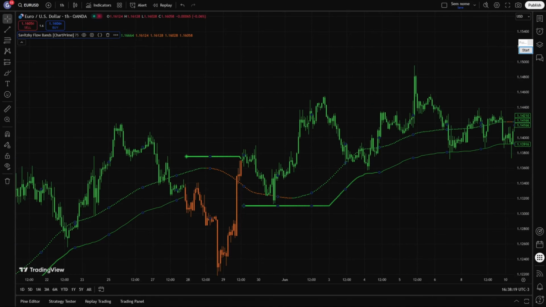The SAVITSKY flow bands solve the classic dilemma of indicators, reducing noise without delaying signals. It provides a clear reading of the trend, dynamic zones for entries, and visual reversal signals. But remember, no indicator is perfect. Always combine this reading with price analysis and, if possible, fundamentals. Do your own testing before trading with real money.